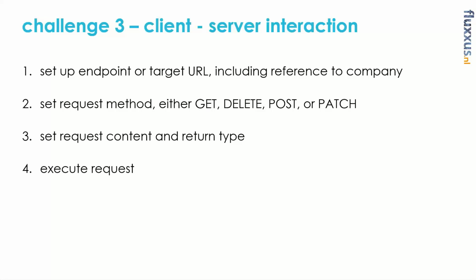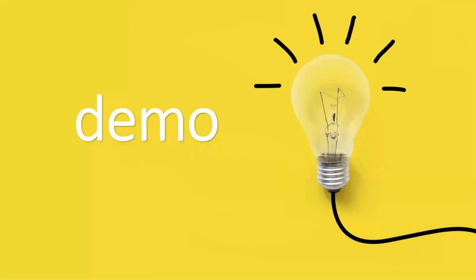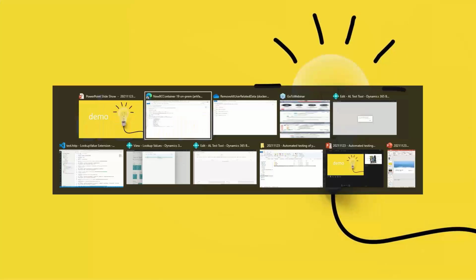The advantage of our test run being in the same environment is that code can easily create this URL. We don't need to know what environment we're going to talk to. So we're talking to ourselves. The URL is the URL of the server I'm on. The company is the company I'm in. This is part of the library Microsoft created, and it helps me a lot. I made a short demo, which is also in the repo for the book.